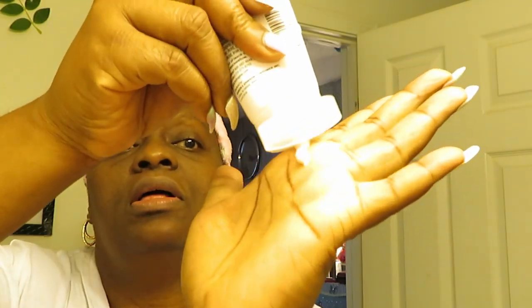I'm just using a little bit of the cream. See? That's all I'm using, y'all. And this Neutrogena, I don't know, it's a little pricey now. I think it's about $10, but y'all know I got it on sale, I always get it on sale. But all right, let me move that out the way so we can move on.